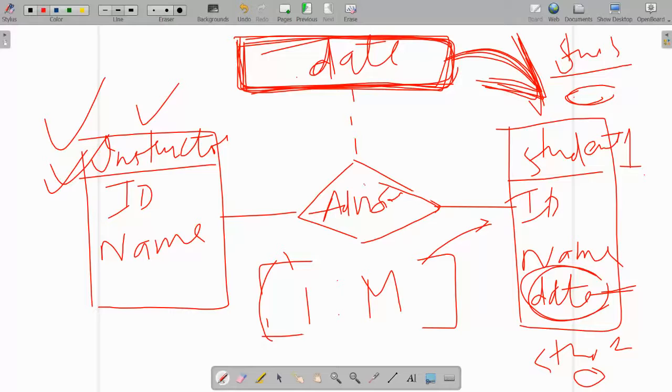Now my question is, if the relationship is 1 to 1, then this date should be placed where? On the instructor side or on the student side? 1 to 1 का क्या मतलब है? एक ही स्टूडेंट और एक ही इंस्ट्रक्टर. Now tell me the answer. The date should be placed on which side?